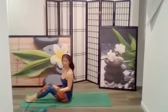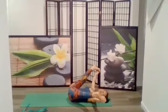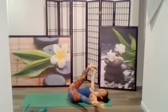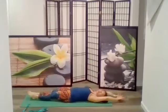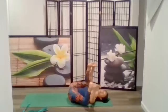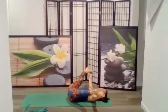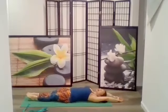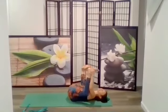Okay, so we have some options here. When we're down, come to your happy baby, straighten the legs out if that's comfortable. A little rock. Come to your diamond, swoop the arms down, full stretch. Back to diamond, draw it in. Happy baby. Stretch it out if you like. And come in and extend out. Inhale. Exhale. Good.